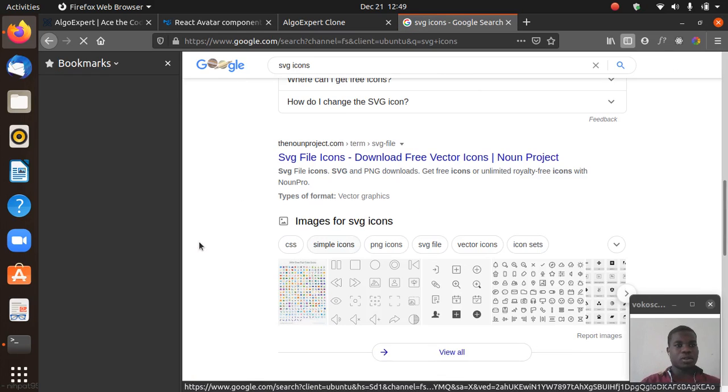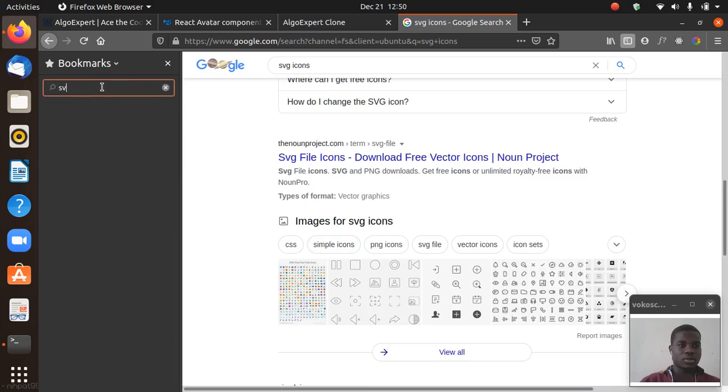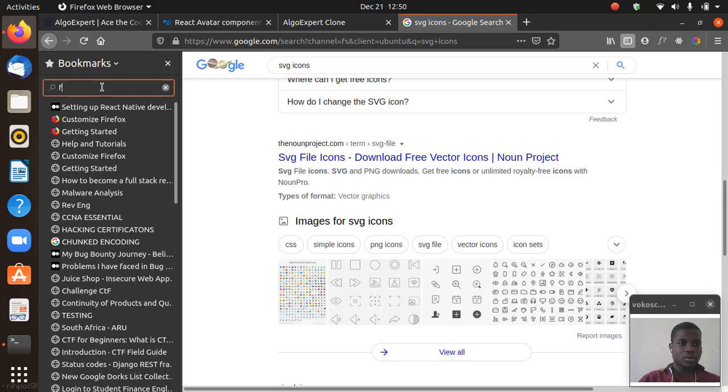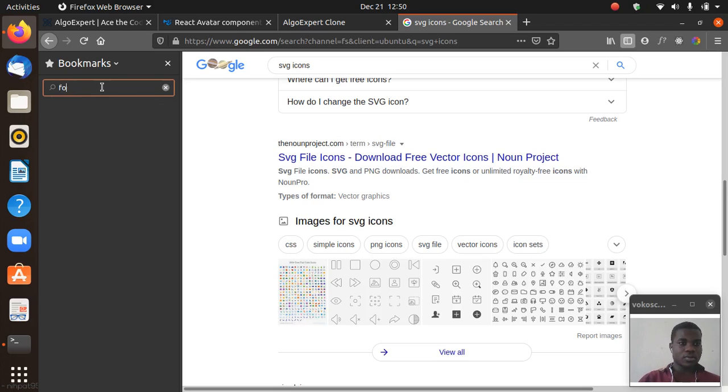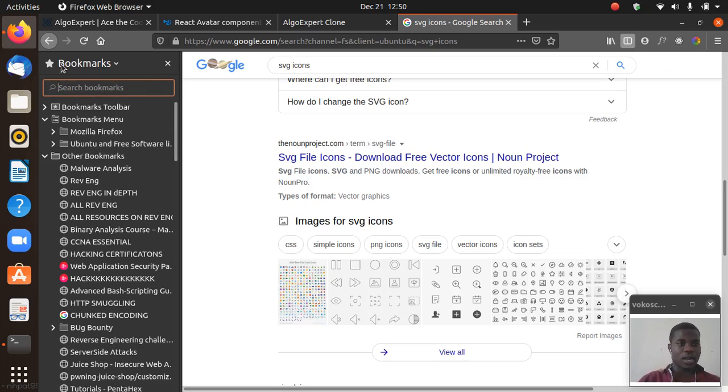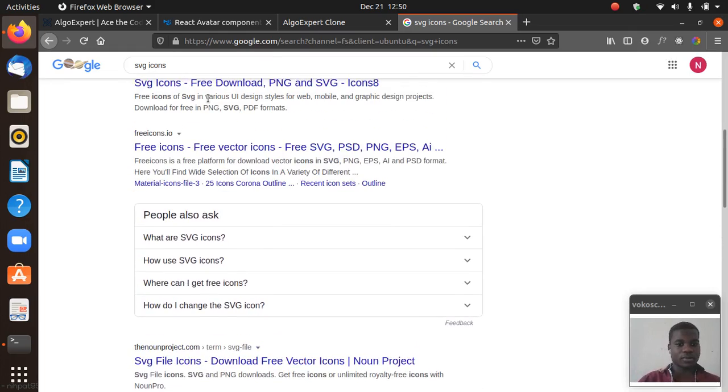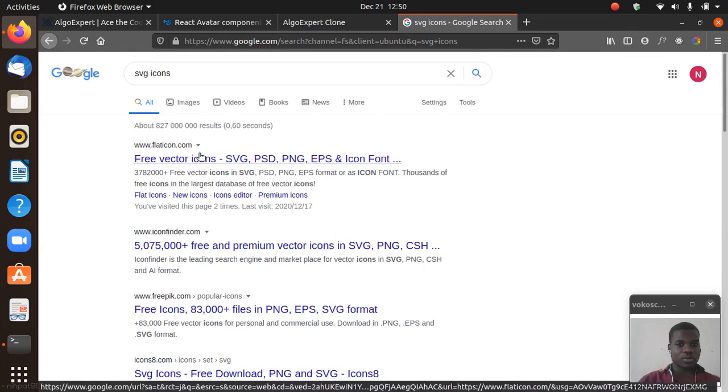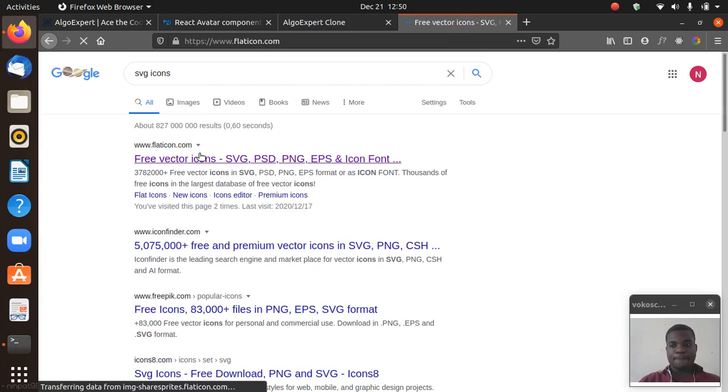There's a bookmarked one that I always use, which is icons. There's this other one that I like, guys. It's very good. It gives proper icons, but let's just use this one that we're seeing here at the top. Hopefully that also looks good as well.